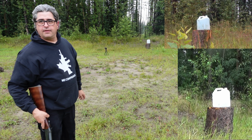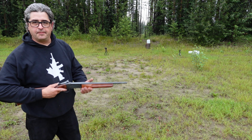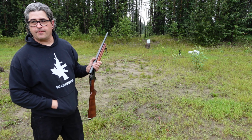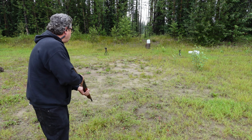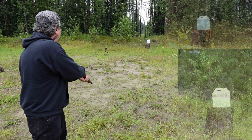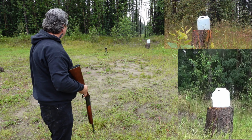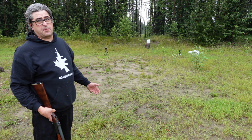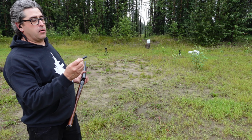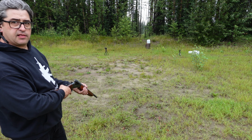I suck. Looked like it was above again. What do you guys think? Okay, try super low. Thought I was low enough on that one. Got it. It's a little bit better. The number 6 doesn't really do much at this kind of range. There we go. We got one of these Defender rounds. Let's try. Hopefully I can hit the fucking target.